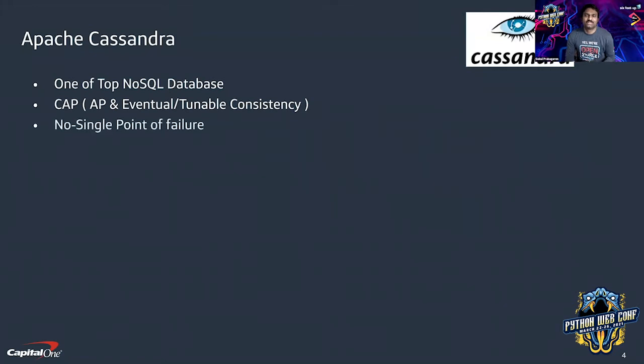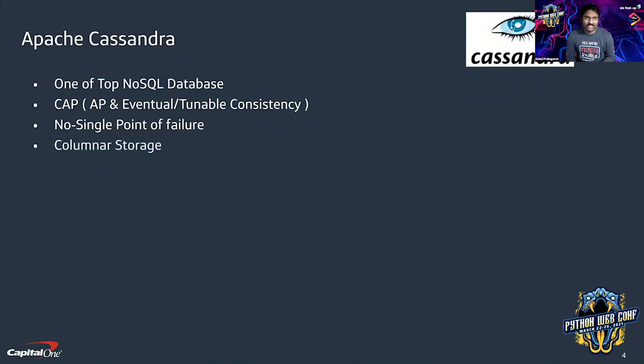And Cassandra doesn't follow a primary and secondary architecture. Instead, all the nodes in the cluster take the same precedence. In the case of a primary-secondary architecture in NoSQL, if the primary goes down, then there is typically an election which happens behind the scenes, and one of the secondaries becomes the primary and it has to catch up, right? That's what I mean by a single point of failure. In Cassandra, we don't deal with that, and each node in the cluster has the same precedence over the others. So the advantage with that approach is you don't have a single point of failure.